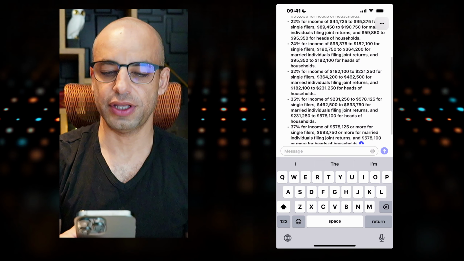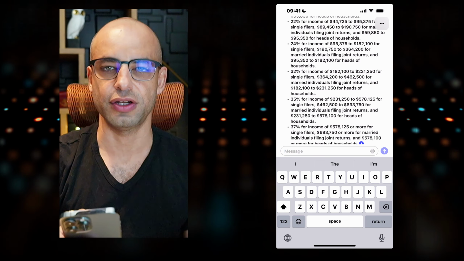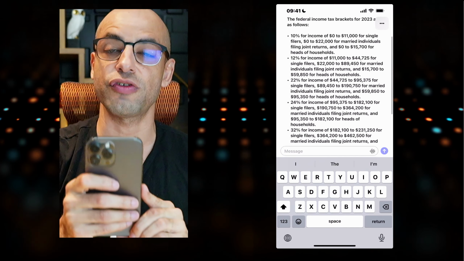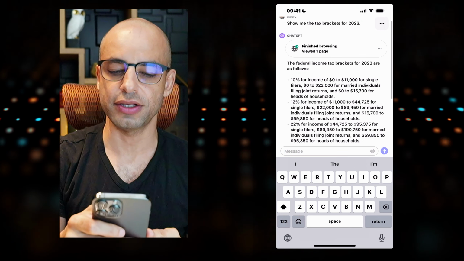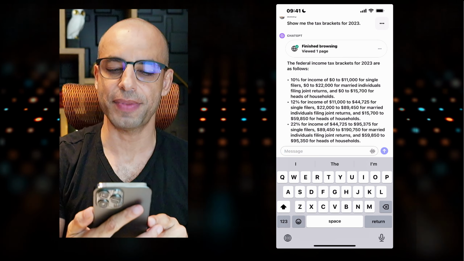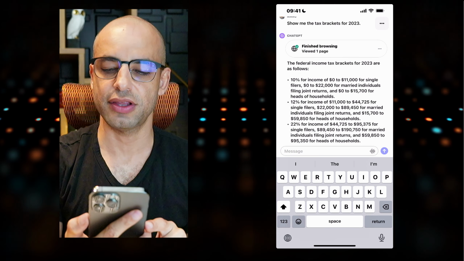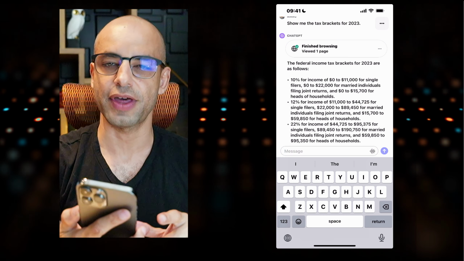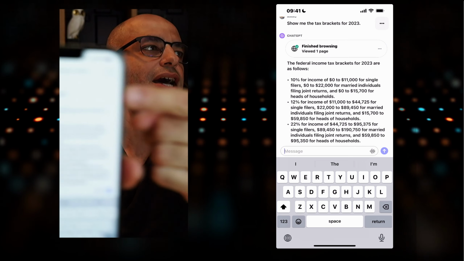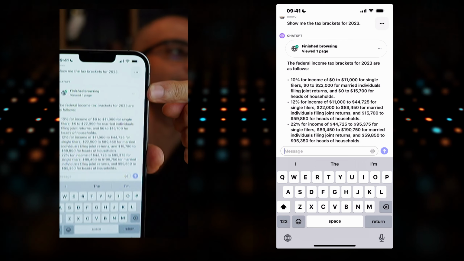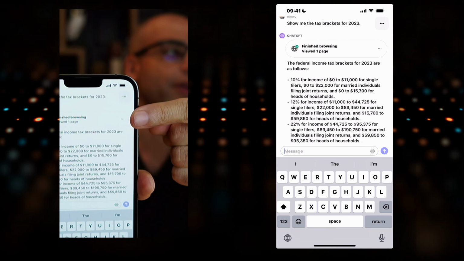So the first thing we can do is, of course, browse and fact check it, but we can now do this directly from the app. So what you can do here is you see where it says at the top, finish browsing, and just to the right of that, you see the little dot thing going on. If I can get it to zoom, yeah, right over there.